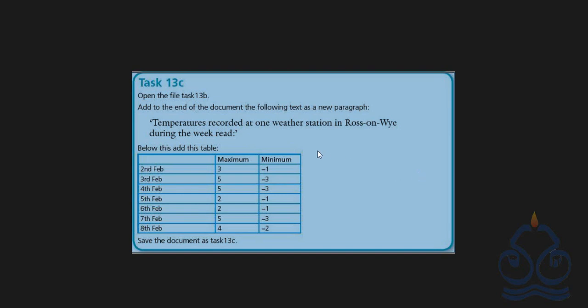In order to start the task, we are to open task 13B of the book, and as per the requirements, we are going to add to the end of the document the following text as a new paragraph, and just after the paragraph is typed, below this we are asked to add this table. So let's open the task 13B from our source files folder for chapter 13.